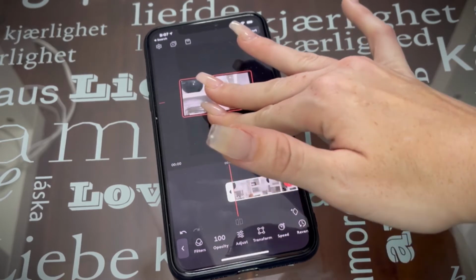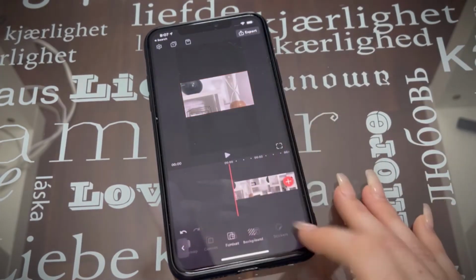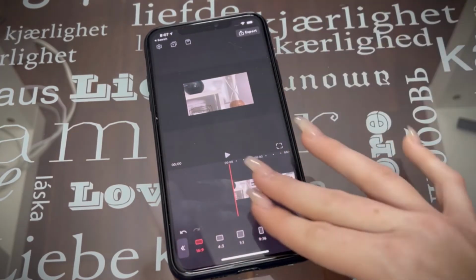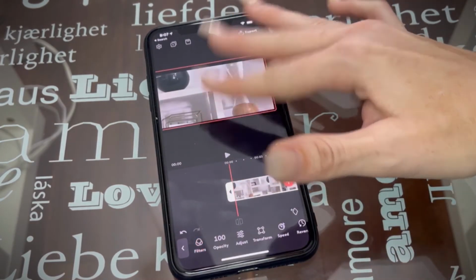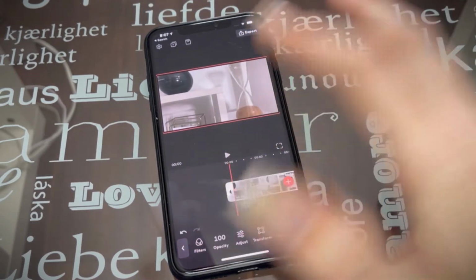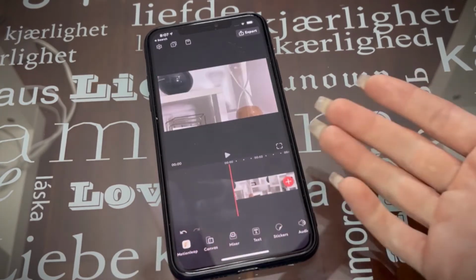But what's fascinating here, let's change the format back again. Let's go to Canvas, and then let's do 16:9, which is the format it's actually in. And then we can select it and put it back to how it should have been. Right there. Now, we have the content as it was shot.